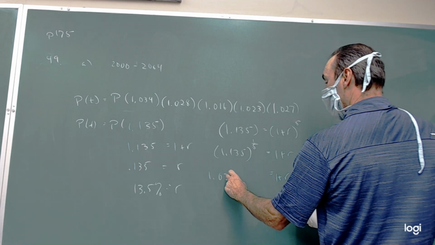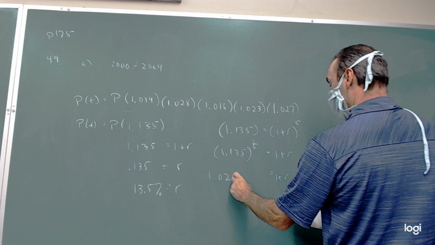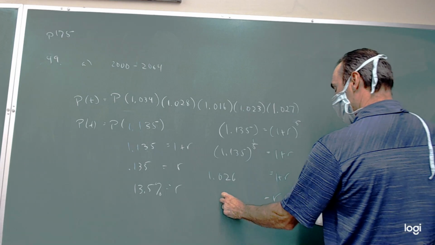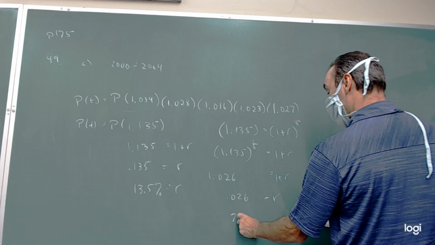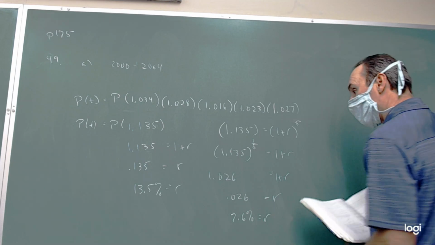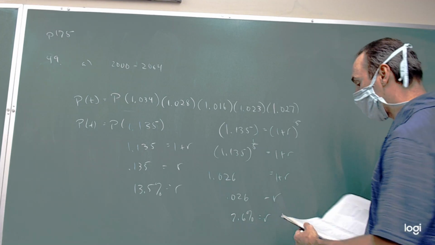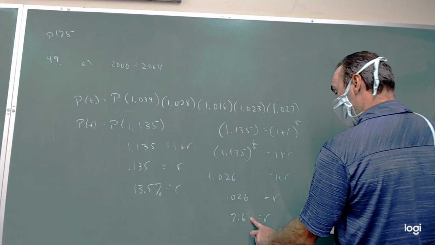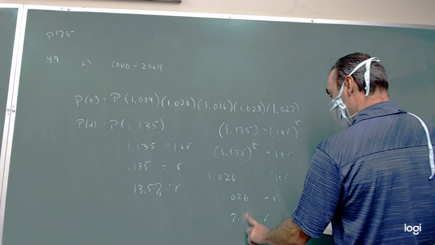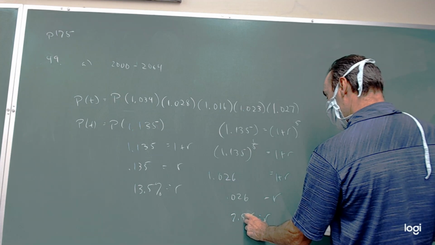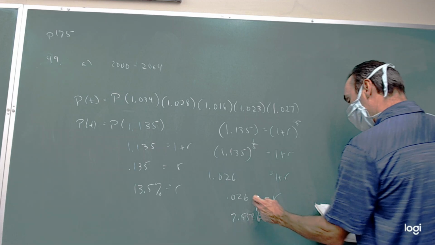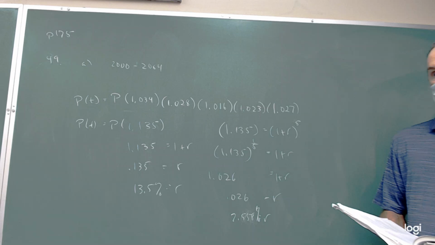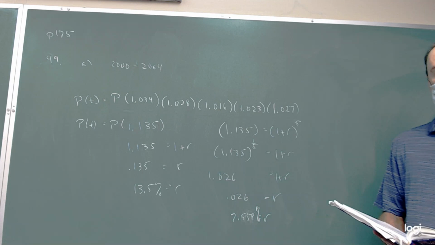1.026. No, but then you subtract the 1 and then you have to multiply. Okay, so we're there. It's going to be 0.026, so it's going to be 2.6%. Does that sound right? That's rounded down. Is that rounded not correctly? Well, no, 2.5. Oh, yeah. 2 point, what is it? 2.5582, so we'll say that 2.558%. Okay. Now I don't think that's the same as dividing that by the 5, so it won't be quite the same.